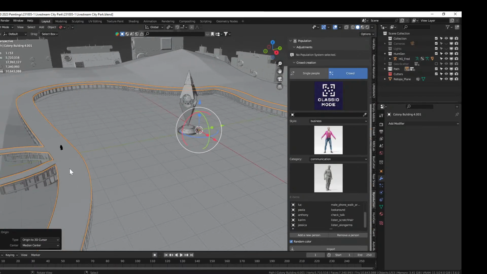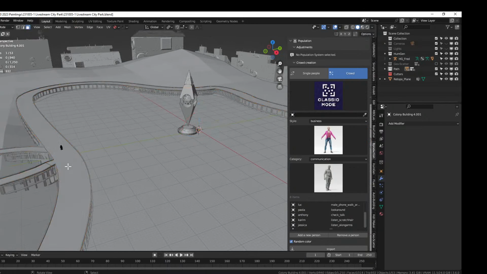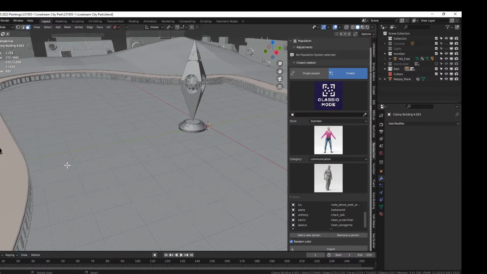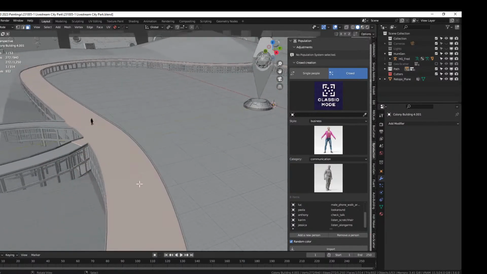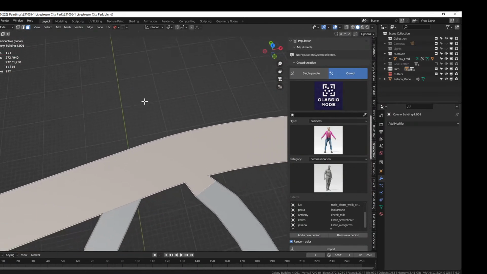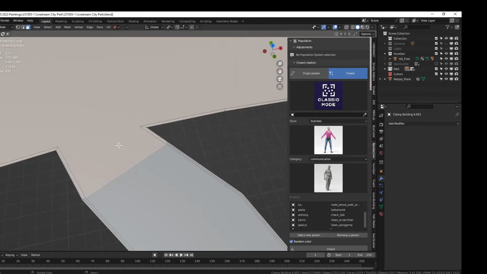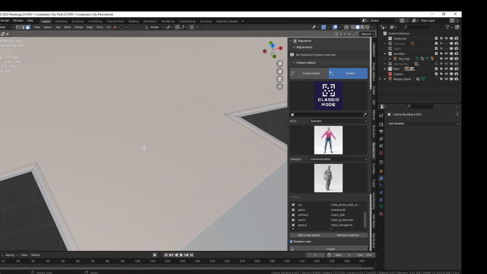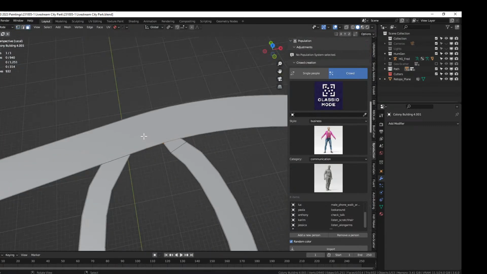Now, let us edit this thing. Can we do it? No. Inset it. Actually, let's just solo this, because I want to make a line here. Edge mode, F. There we go.